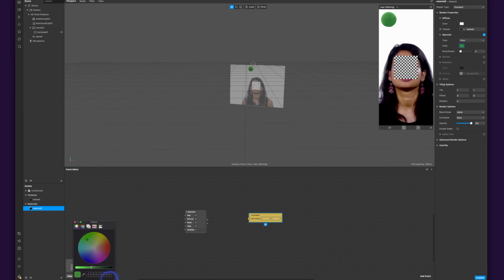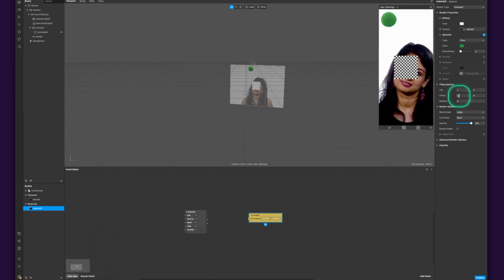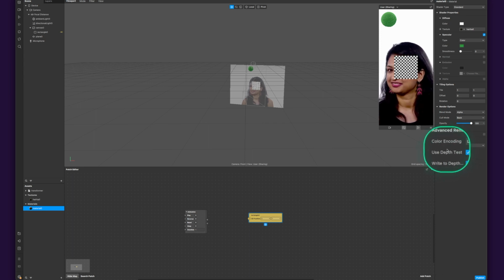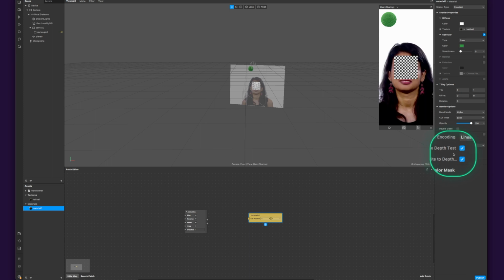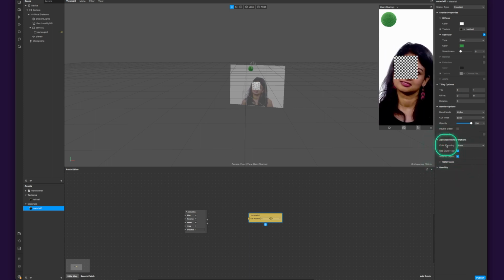In a more advanced kind of troubleshooting step, but also a construction step, you could go down to advanced render options in the material. And this use depth test, write to depth test, they start to come in when you start to really layer things or have facial effects and 3D objects. And you can start to get around where your things are stacked in your scene hierarchy, depending on whether these are checked or not checked. I would say if you're just starting out or using these templates that I've made, you don't really need to mess with this area. But feel free to. The best way to learn some of this stuff is to break it. And you've got the base templates available, so you can totally trash a project and maybe haven't lost anything.